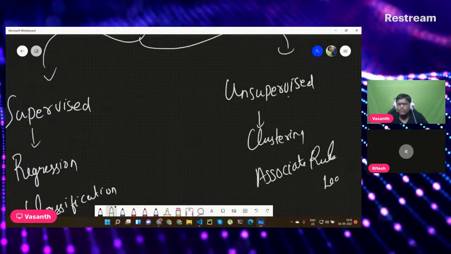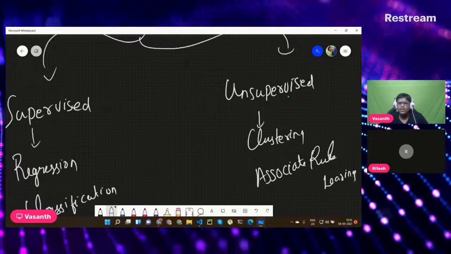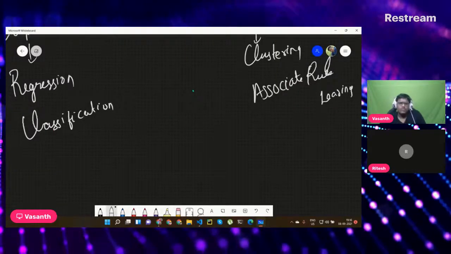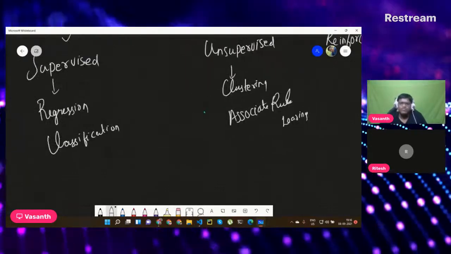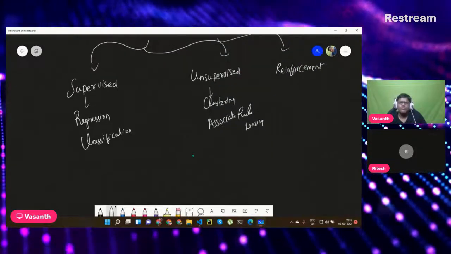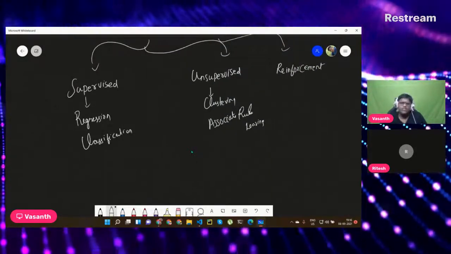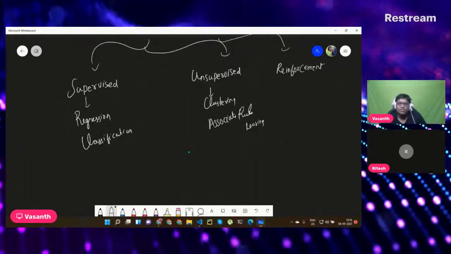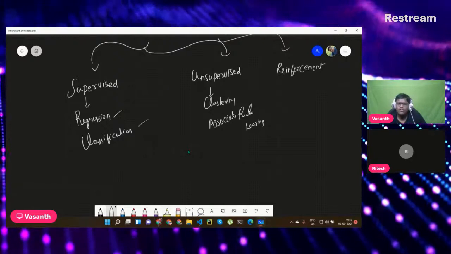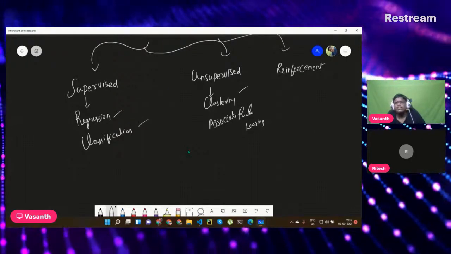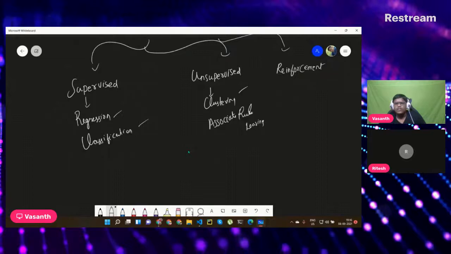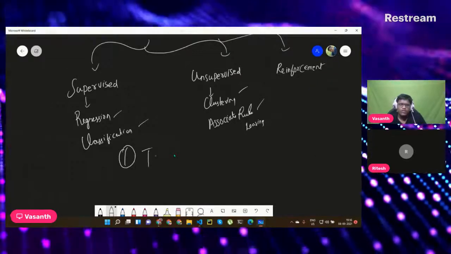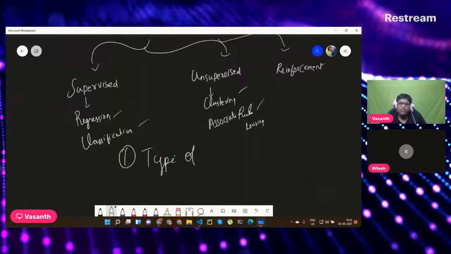Association rule learning is just to make a recommendation system. I hope I mentioned that also in my first session itself. So you need to check which of these is there. By this you get halfway to knowing which type of model to choose. Should I choose a regression model, a classification model, a clustering model, or a recommendation system model? That is the first step: type of model.